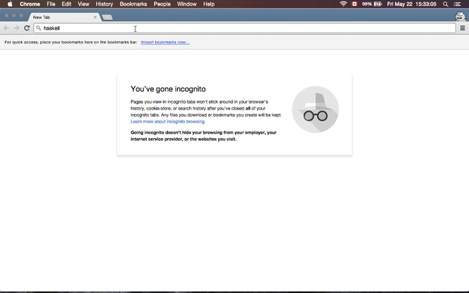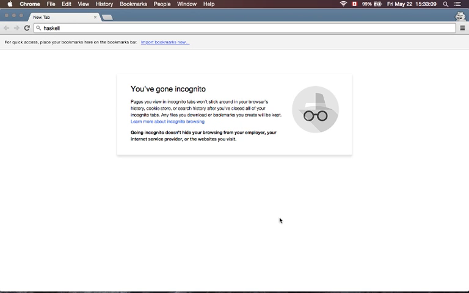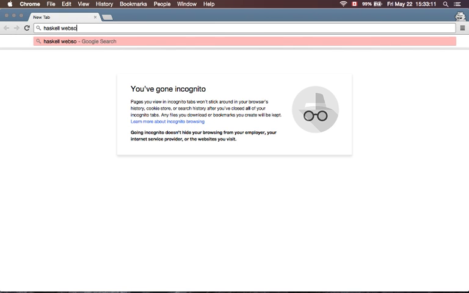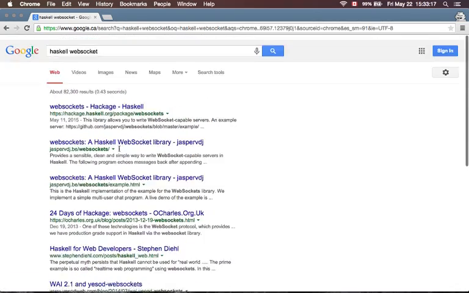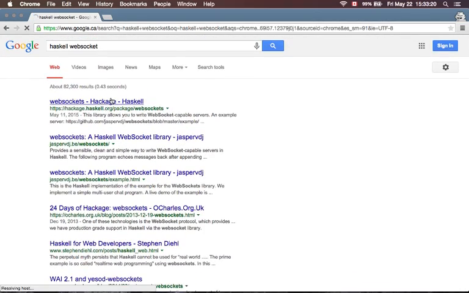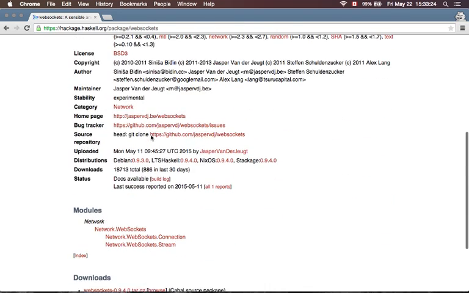I guess first off, let's just get WebSockets working. There's a WebSockets library, and this package is what we're going to be using.